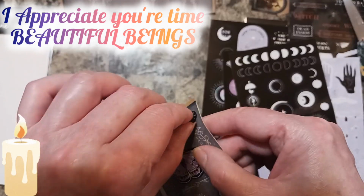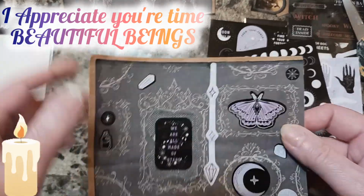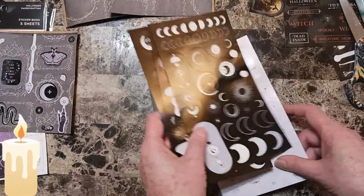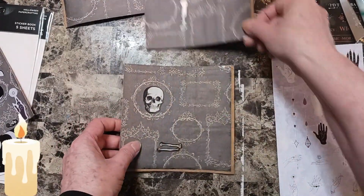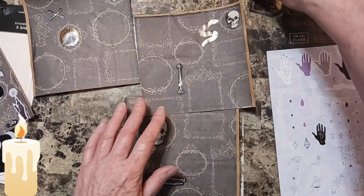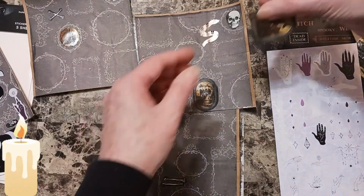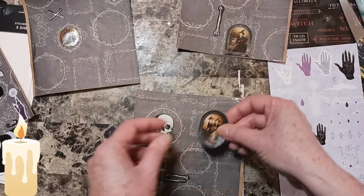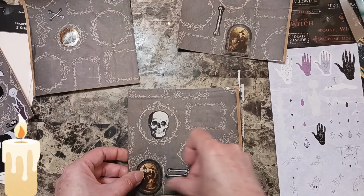Did I fold that over? Yes, I did. Here's this one. This one's done. Now I don't have to worry about those ones. I can move on to these ones. All right, these two need a witch. I think I'm just going to stick that one there. Or I could stick that one there. Or I'm going to stick this one right there.